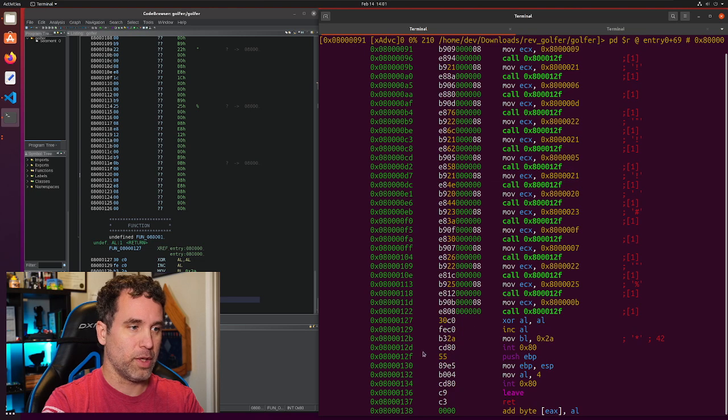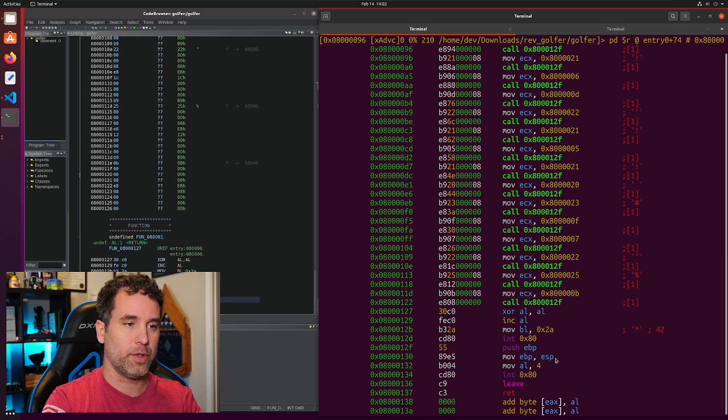All right, and if we look down here, 80012f puts us right after the syscall for the system exit. So 12f skips over the system exit. It does not exit, but instead it skips over it and comes down here to this pushing of the base pointer and then this moving of the stack pointer to the base. Don't worry about these two for now. Right after that, it moves 4 into AL and then it does that system call, which is the write.